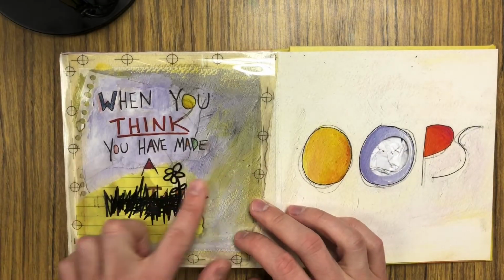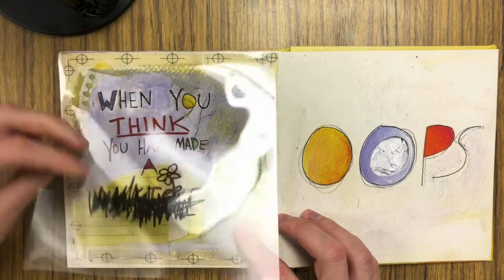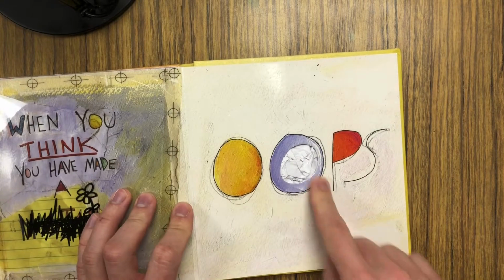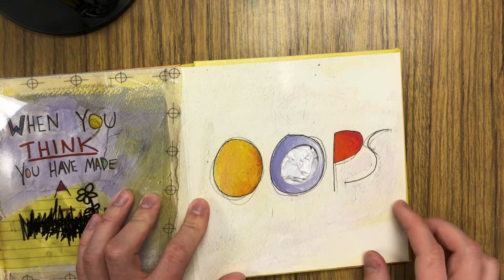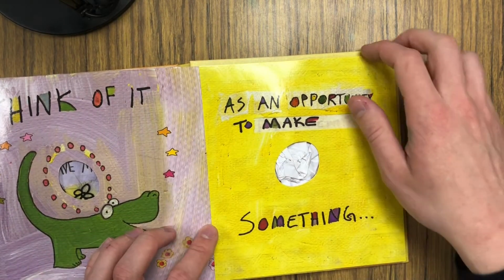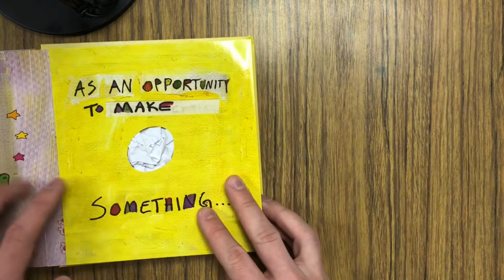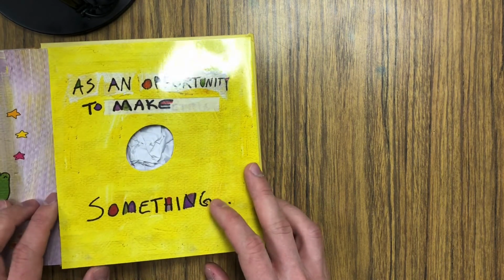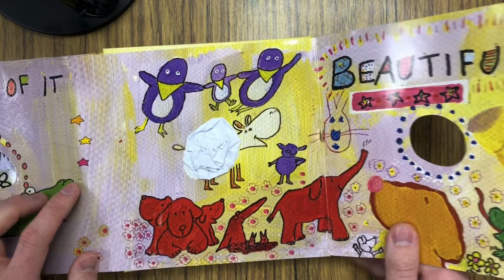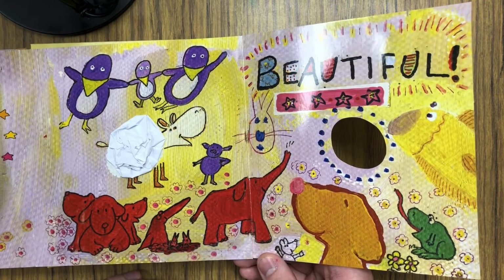So when you think you have made a mistake, look, and they turned it into grass with a flower. When you think you've made a mistake, oops, and somebody made a mistake, they crumpled up their whole paper. So when you think you've made a mistake, oops, think of it as an opportunity to make something beautiful. So look, they took that crumpled piece of paper that we thought was a mistake, was a mess up, and they turned it into the fuzzy, fluffy wool of a little sheep. And they turned it into something beautiful, like all the animals and the drawings and the pictures from this book.